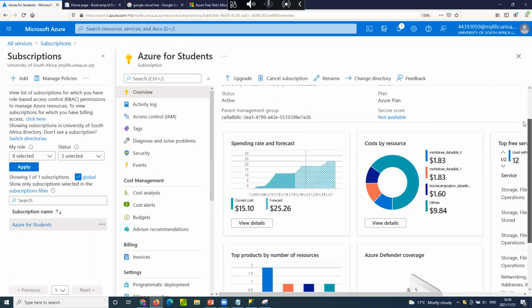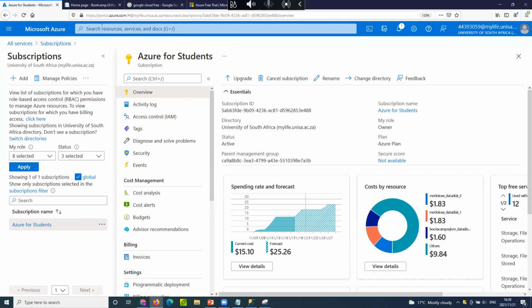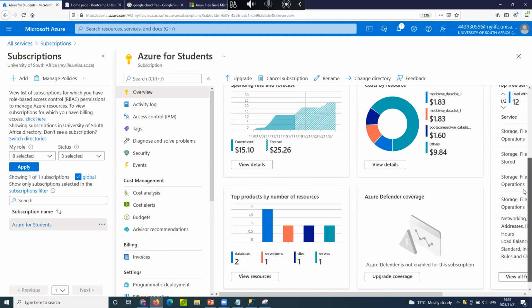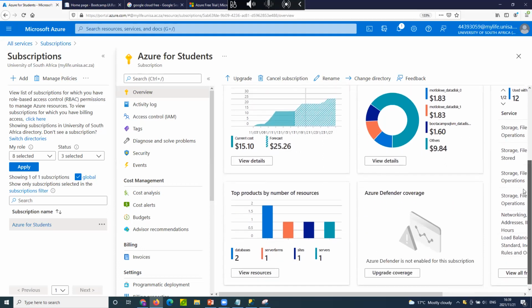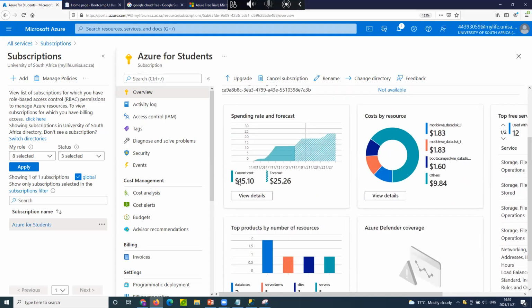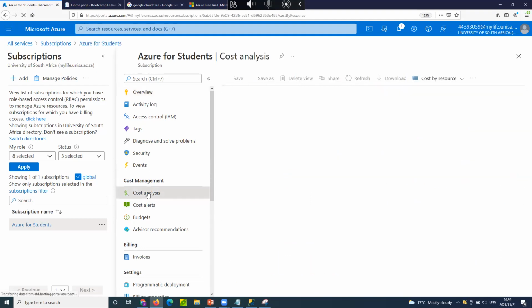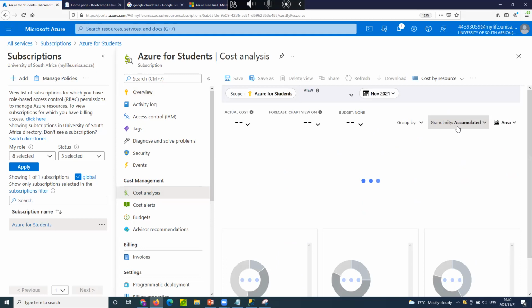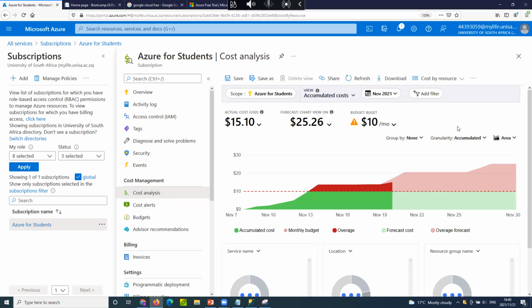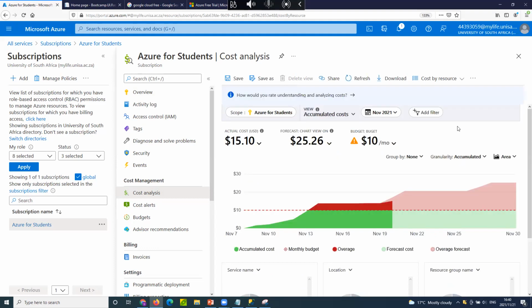So you can see this is my subscription. As I mentioned, it's going to show you your spend. You can see at the moment I have already spent $15. What you can also do is come to your cost analysis. It will give you the full picture of how you used your environment, which service consumed lots of your funds, and things like that. These are the core real things that are happening out there. So I'm really appealing to you to create your environment and play around with this. There are quite a lot of things that you can do on this.